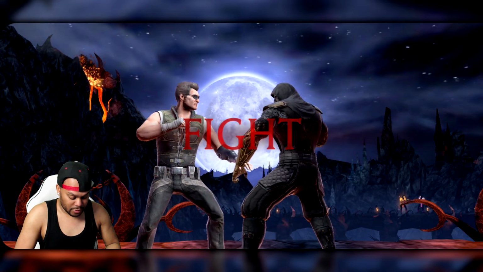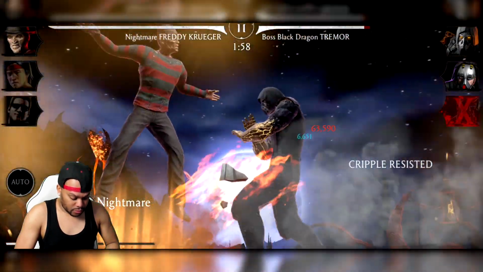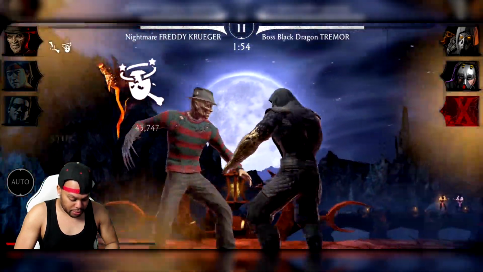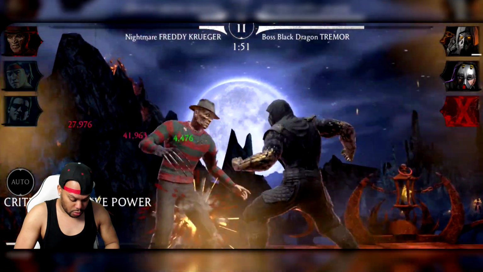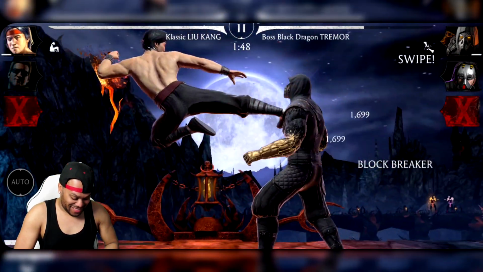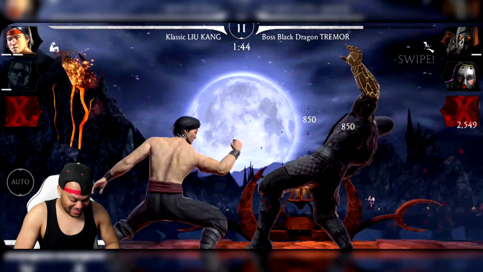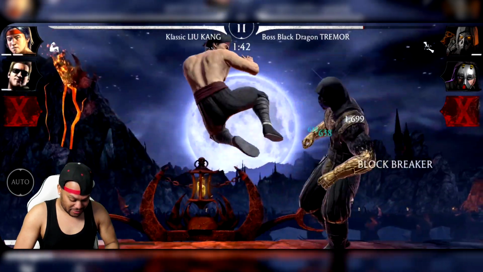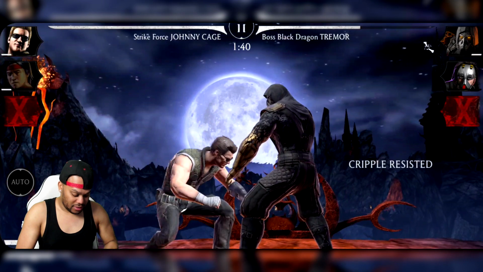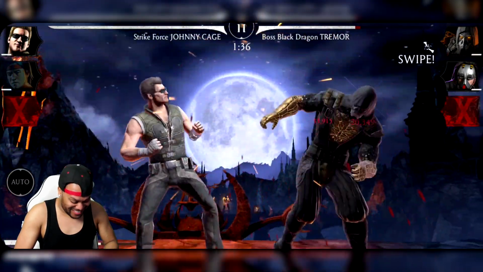Fight. All right. They'll both mean the Nightmare World, which is phenomenal. Please don't be stunned. Shit. No, no, no, no. I'm telling you, man, his ability to stun on command like that, it's just devastating. Let's stun you and get Johnny in. He resisted this. Oh my god. This character is so annoying.